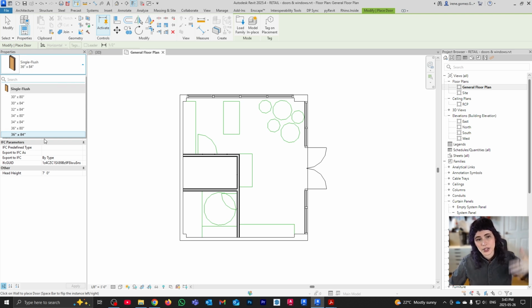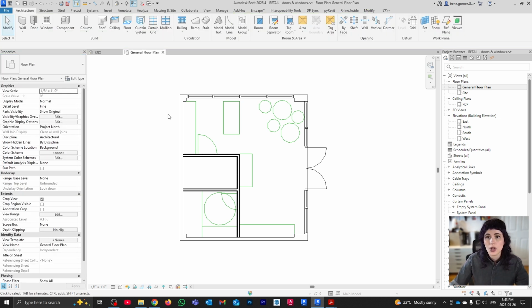This is why usually with something like doors and windows, you're going to be working with standard sizes. So you have 30, 32, 36, and then you also have the heights. 80 and 84 are the standard heights. Now, I could go with these doors. I think I'm probably going to go with them, but I just want to quickly show you that there are other options. Again, as I discussed in my family videos, you could source a different family.